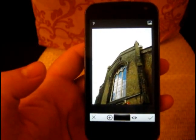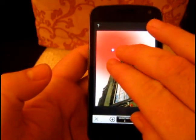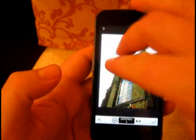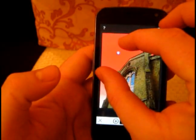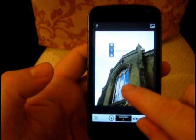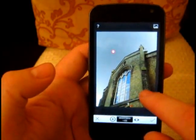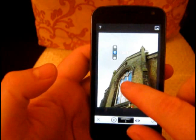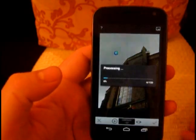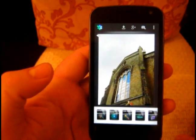Let's have a quick look at Selective Adjust. We can choose a point and make it bigger — can you see between my fingers that it's selecting the sky but not selecting the church? How amazing is that. So we can select the sky and then say let's turn down the brightness just in the sky, or maybe turn up the contrast in the sky. That's a great example of selective adjustment without having to mask or select anything, using Nick's control point software.